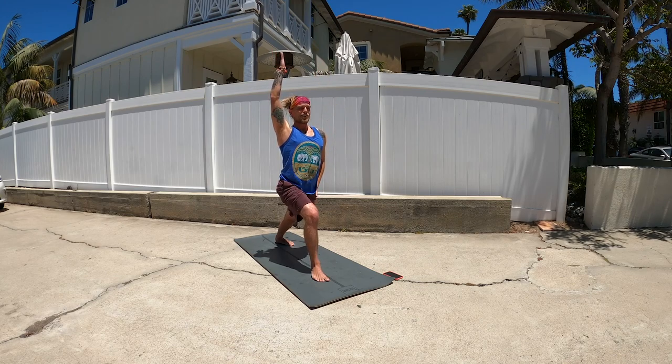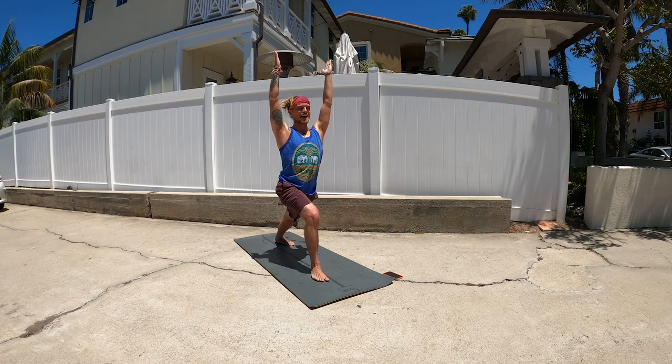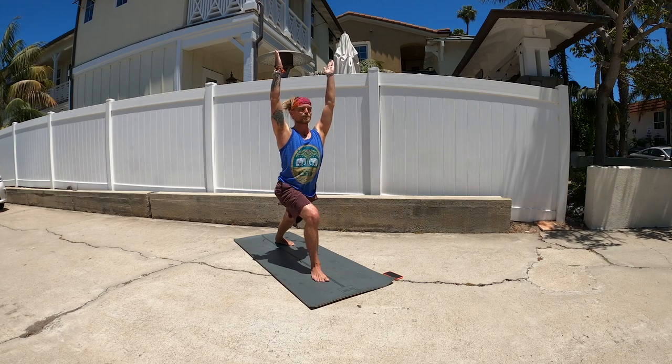This back leg is long and strong. Try and root down all the way to the pinky. Maybe front toes lift for a minute, really connecting yourself down into the mat. Very nice. One more. Long breath here. Feel the body expand.